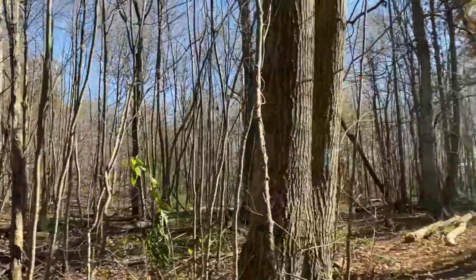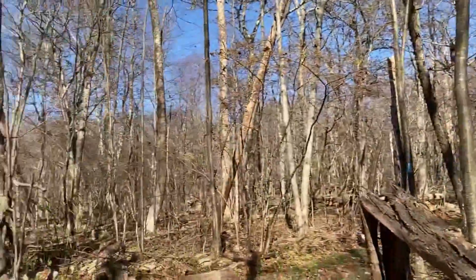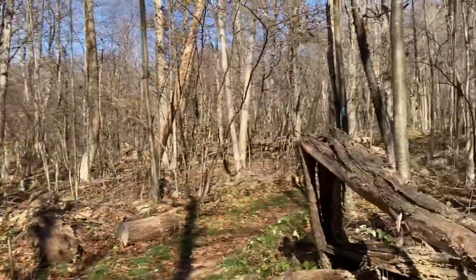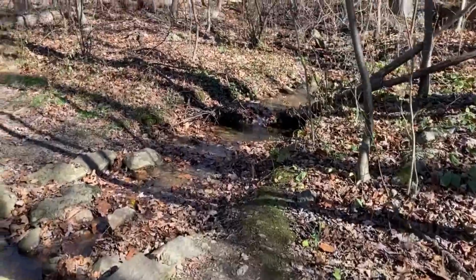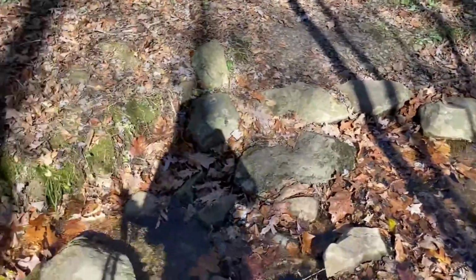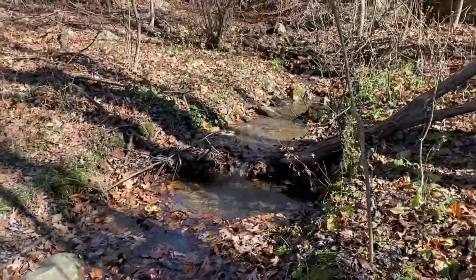I don't have to go to the bathroom, but there's not really anywhere to go. It's very open. I don't have to go urgently, but we'll see. There's so many water crossings on this trail. If I had known that, I would not have chosen this, but it's still a fun adventure.